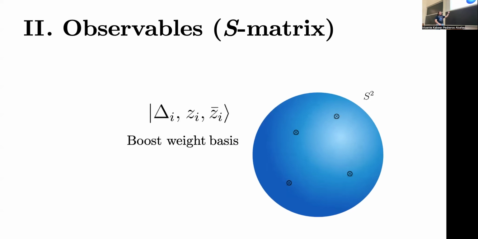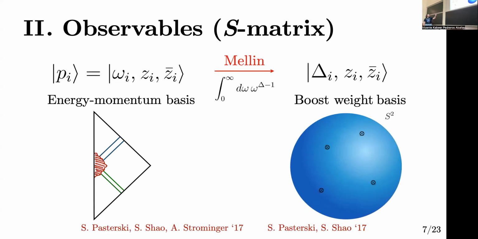Okay. So now these two bases are actually not disconnected from each other. You can go from one to another by performing this Mellin transform. It's essentially an integration over all energies, so an integration from 0 to infinity of d omega weighted by this delta. In some sense, we're doing something in the same spirit as what we do in standard QFT textbook courses. In QFT, we usually start from a position basis, and then we move into a momentum basis because things are easier to compute. So here we're doing something similar. We're starting from the energy momentum basis, and we're performing this transform to get to the boost wave basis, or if you just want to call it, the celestial basis. Okay.